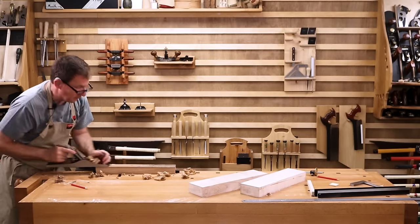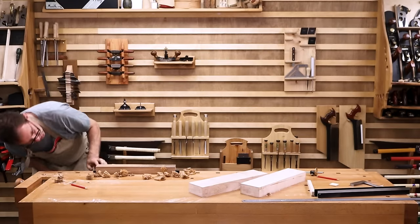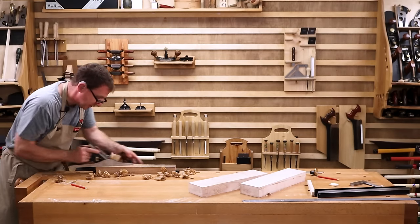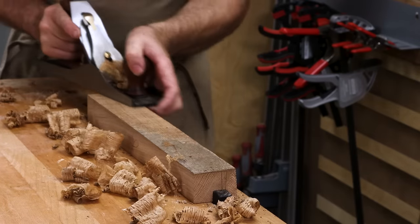So at the moment, bit of bulk removal. I'm just going to have a quick look at my line on the end. Am I looking visibly at this stage? I know I've got a bit of material to come off. Am I looking equal?